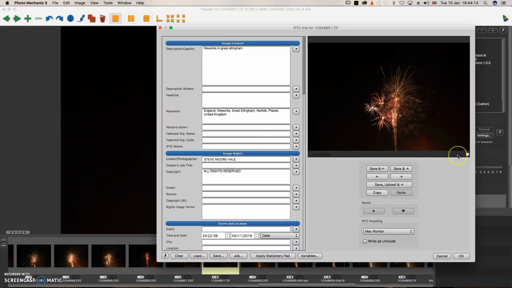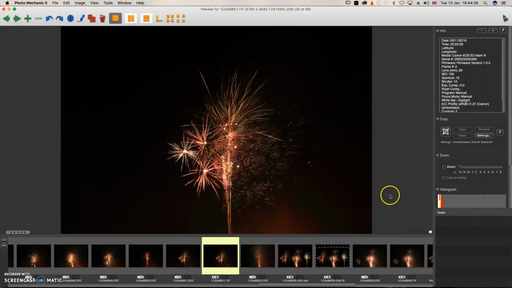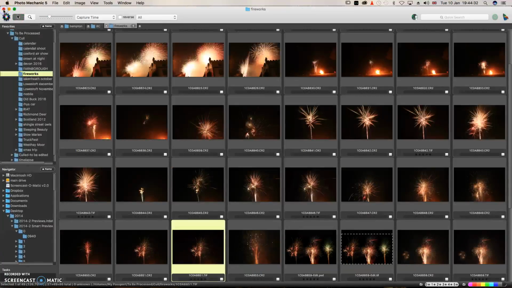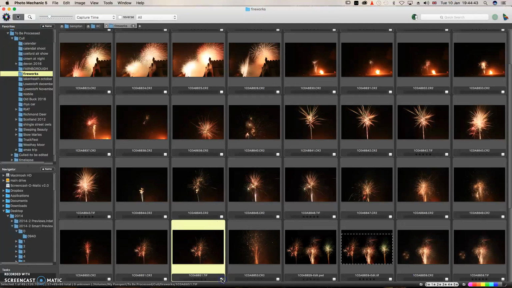Here, you can't really see it, that's grey. You can do your colour flags and your star rating here, and this is a check mark. If I go back to loop view, let's say no to that, you can do the same thing here. So for example, if you click on the grey area around star rating, there's your flags, and you can also check mark it with a tick like that.